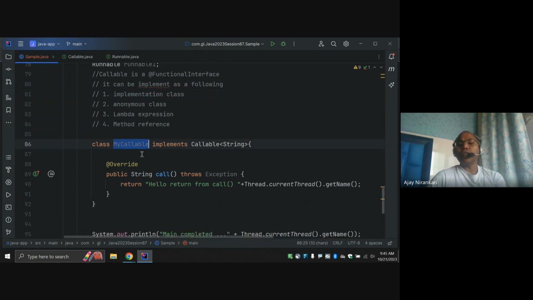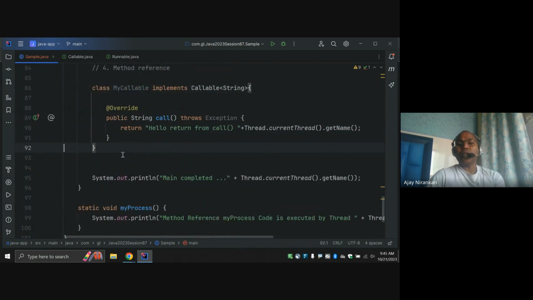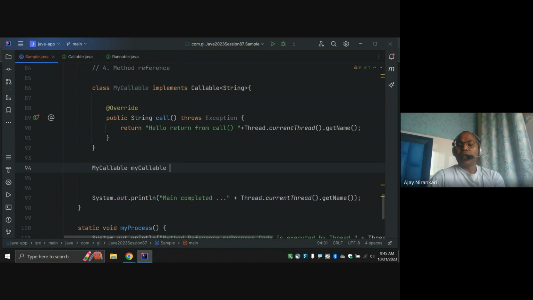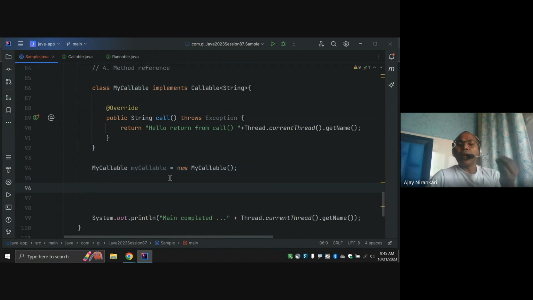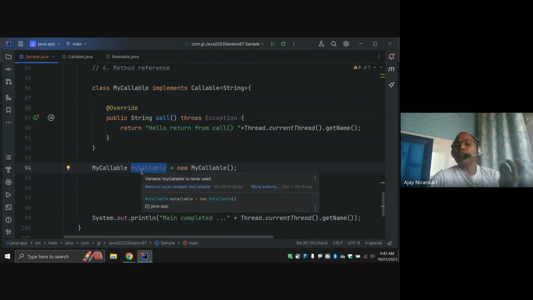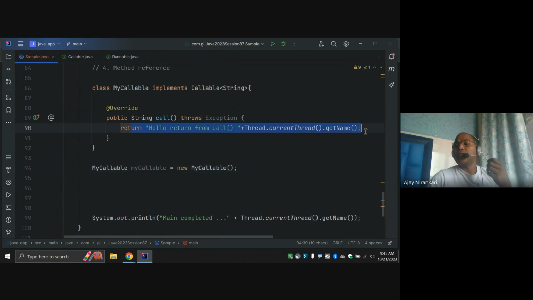So how to use it? You can create the object, MyCallable. It's done. The question is how I can start it, how to say, hey Java Virtual Machine, run this code in a multi-threaded environment.